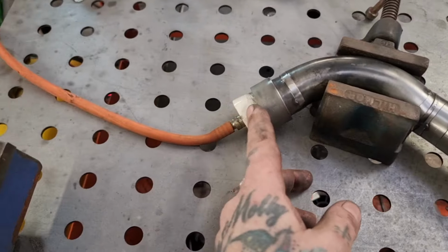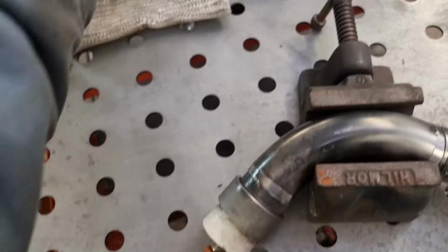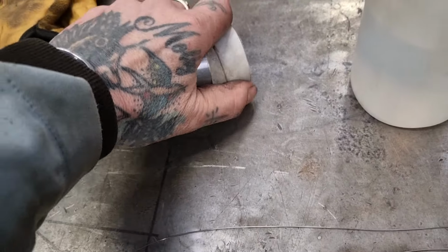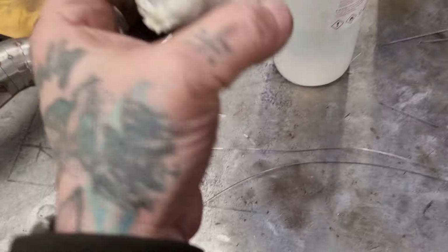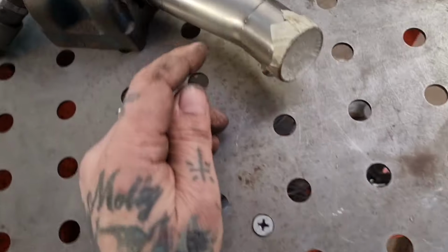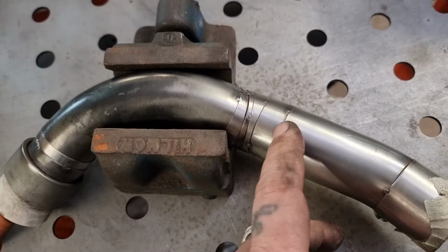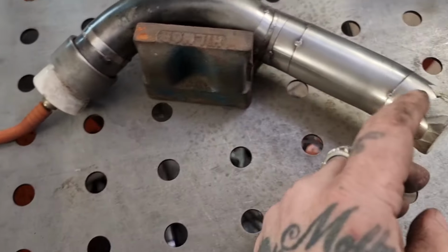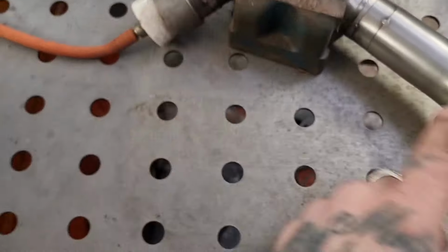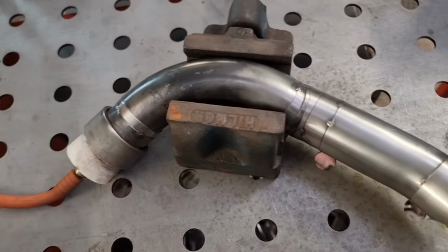Now, these rubber bungs don't like to be right up to the weld. Here, oh, look, here's the one for the big exhaust. I found if you get too close, they melt. So what I'll do is I'll weld this bit, yeah, and this bit, and then I'll take that out and swap them round and shove that in the end and do that for that.